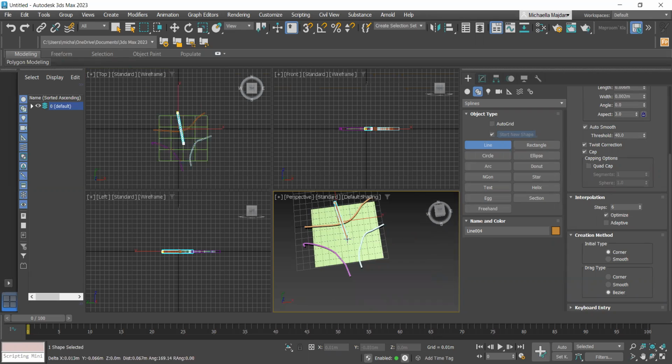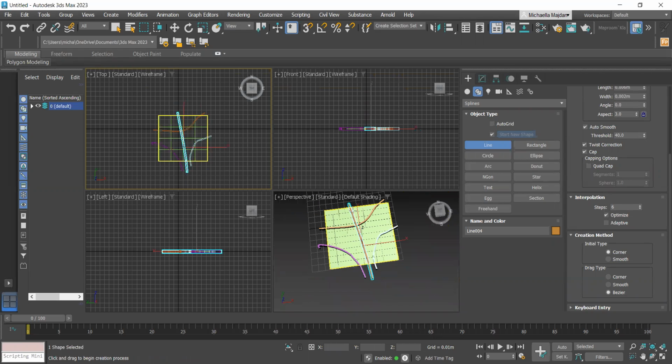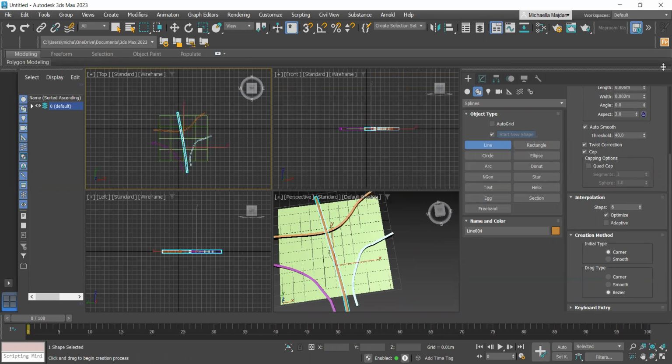And maybe one going through the center. It's a bit oddly shaped kind of city plan, but that'll do.